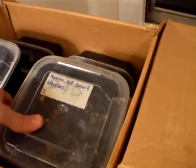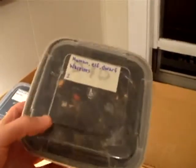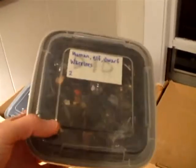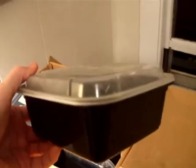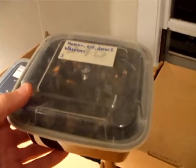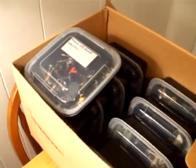So I store my miniatures in these, they're actually takeout containers from a restaurant, and they're quite good because they hold quite a few, and they've got a domed lid, which means you can fit quite a few miniatures in here. And I've got these three boxes that I store things in, and each of these boxes has handles on the sides to make them easy to carry.